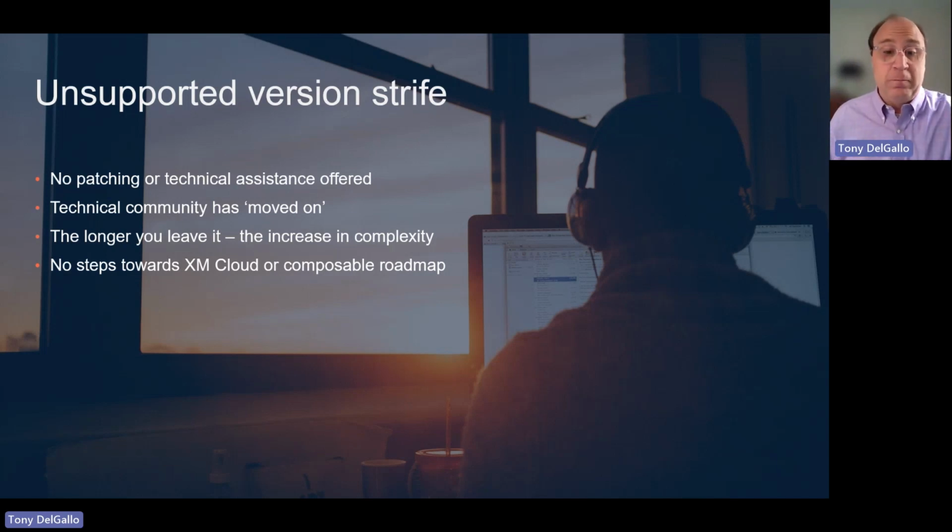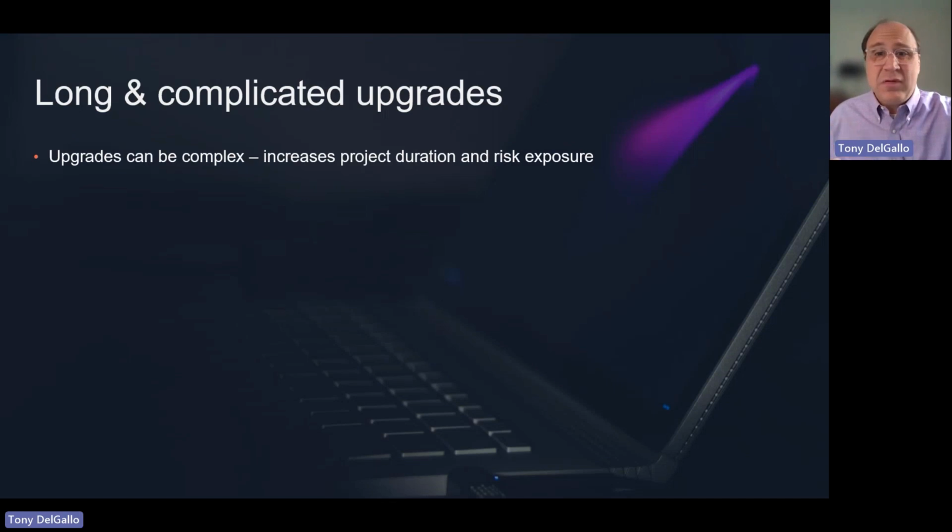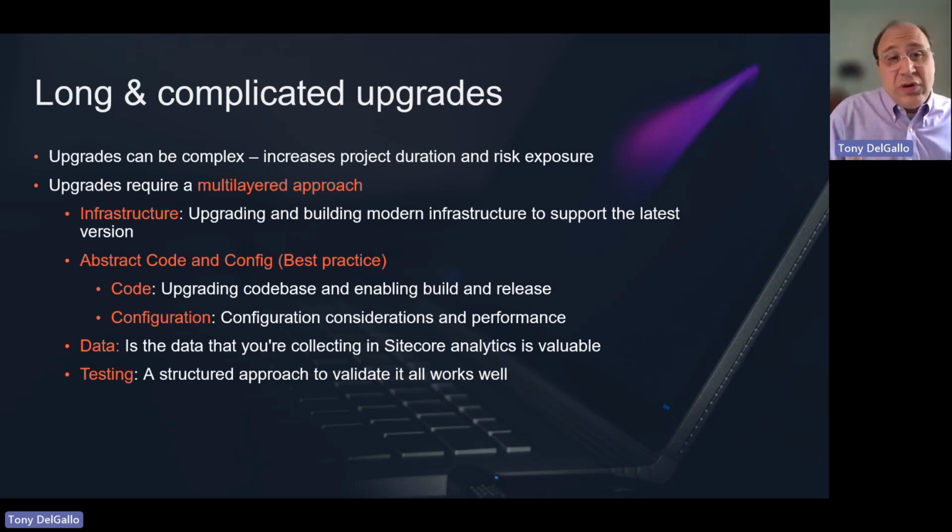And when you have an unsupported version, I'll pause here just a minute, the upgrades become long and complicated. And I won't step through all of these, but they're going to be complex because you're making a generational jump. When you do those upgrades, it's a multi-layered approach, right? Even if you do the due diligence of it, you've got to look at your infrastructure. The servers that ran 8.2 might need to be upgraded for you running version 10.3.